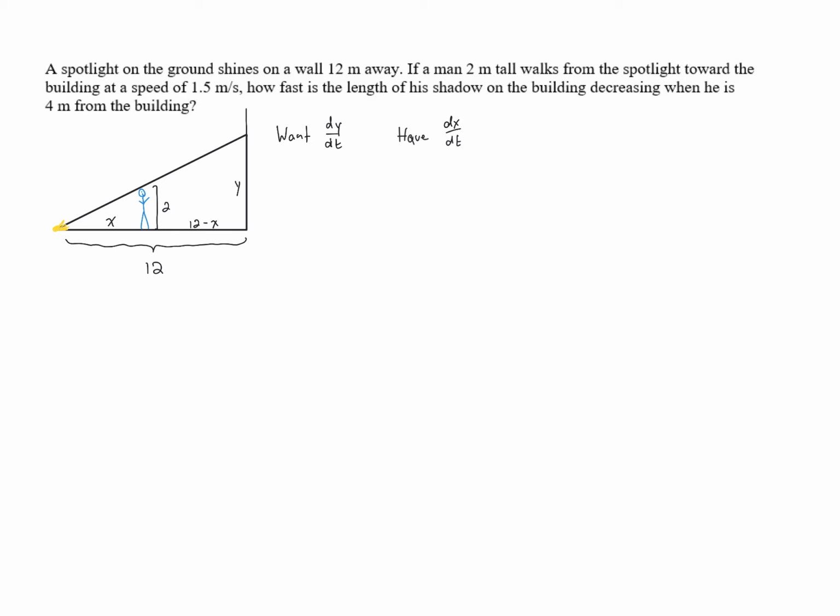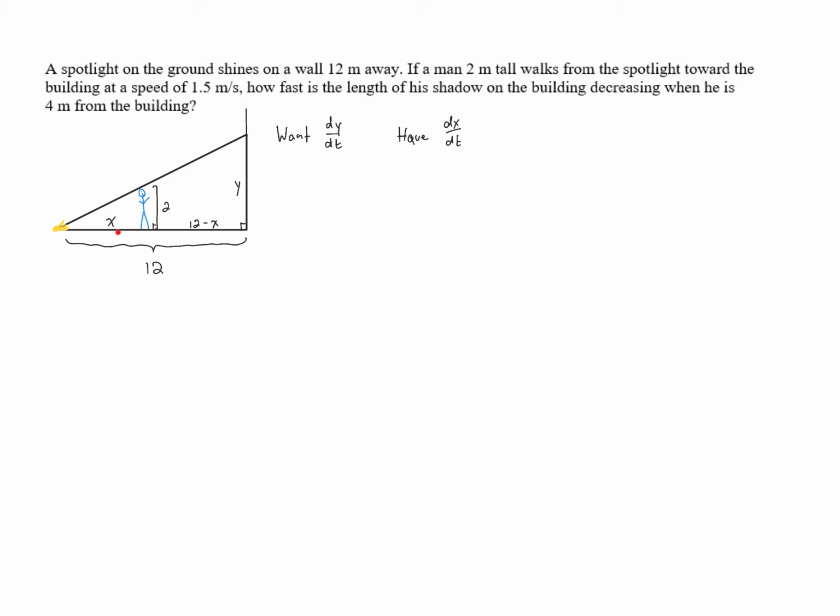So we need a relationship here, and we've got a diagram with a whole bunch of things in it. We're not going to use the Pythagorean theorem because we don't have any use for the hypotenuse of this big triangle or even the smaller one, but we do have actually two triangles, and there's a relationship between those two triangles. They're both right triangles, and they both share this angle down here. They're actually both similar triangles. Those are triangles that have the same angles. And there is something that's true when we have similar triangles.